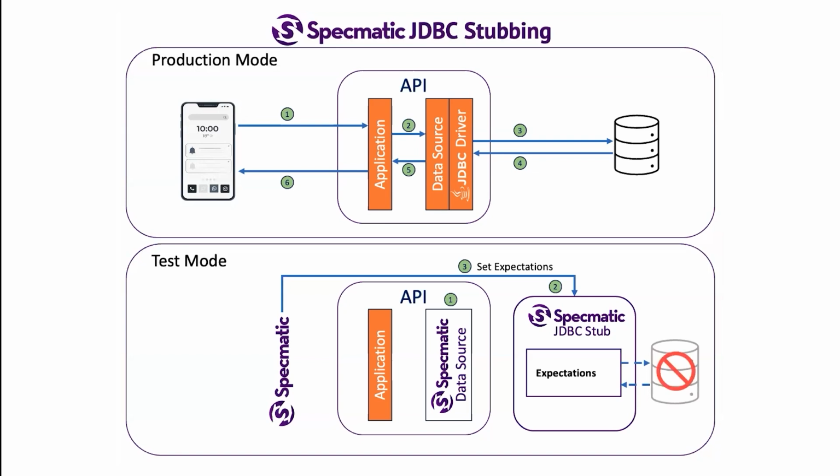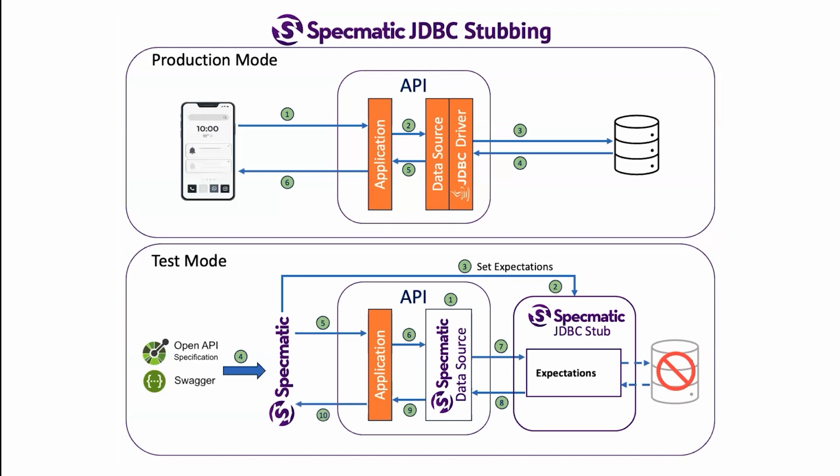Once the expectations have been recorded, we do not have the necessity for the database in the test setup anymore. Now, Specmatic will be able to leverage the OpenAPI specification of the API itself and generate contract tests. The contract test makes HTTP requests to the application, which now talks to the Specmatic data source, and the Specmatic data source itself responds with the data that has already been set up with it. To the application, when it receives the result set, it looks like it is talking to the real database, and thereby it processes it as usual and returns it to the Specmatic contract test, which now verifies if the response is according to the schema described in the OpenAPI specification.